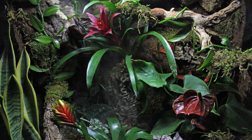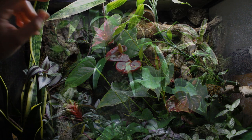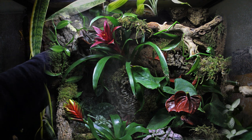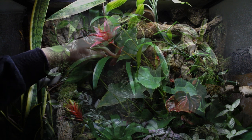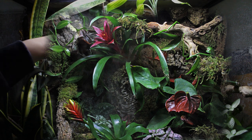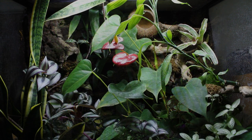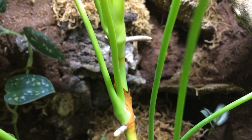At first, if we look at this picture when it was first planted, it looks very neat, very colourful, very green. Since then, a lot of plants have gone in and out of this tank. One that has always remained is this Anthurium. When I first put it in, it was actually underneath this branch, so you can see it's got a lot bigger. This year so far it's only produced two flowers and they're near the end of their life, but it has recently produced a new stem and that seems to be producing some colour, so hopefully we will have more flowers to come.